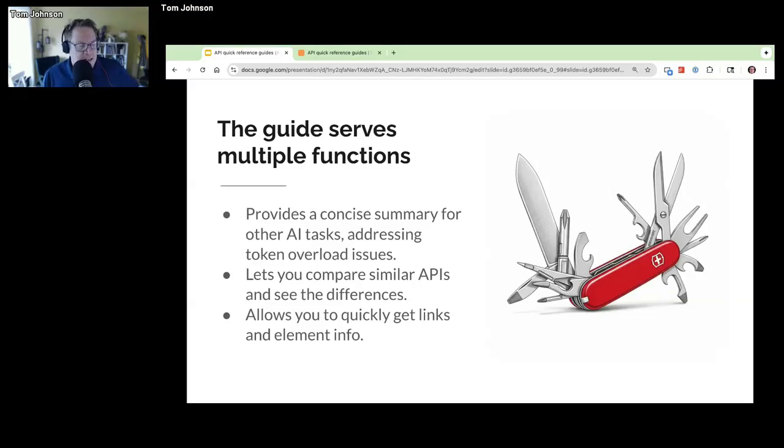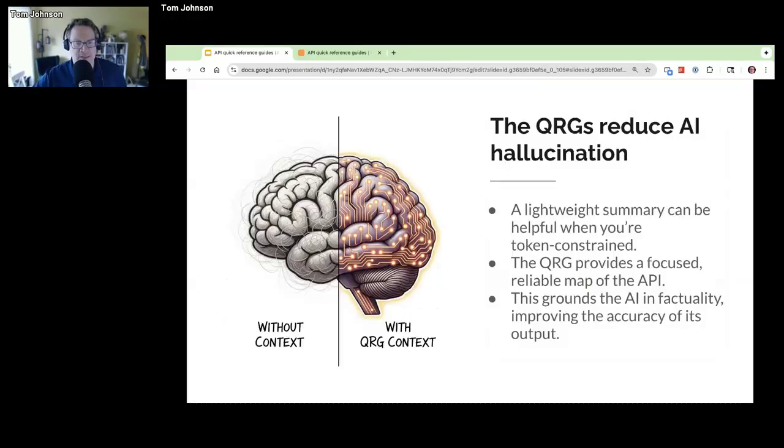And the easiest way around that is to supply or to ground your AI sessions in a source of truth. And that source of truth is usually your reference documentation. So it becomes this all-important strategy for overcoming the biggest challenge with AI tools when using them to generate various documentation assets. They really reduce hallucination.